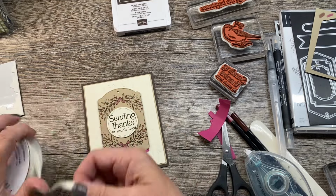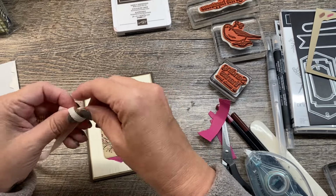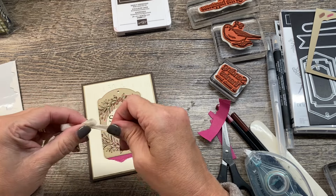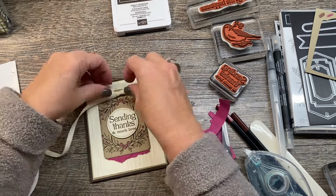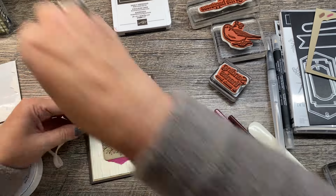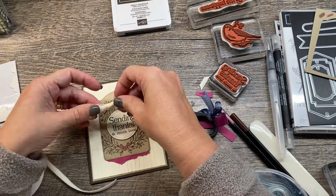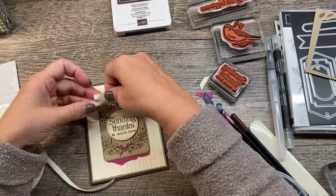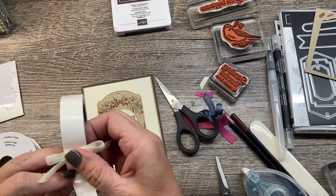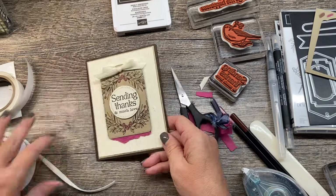I'm going to tie a little bow, and I'm going to add that to the tag like so. We'll make that a little bigger. Oh yeah. Grab the ribbon scissors. Seriously, this is just so pretty. Oh, I love it. And there we go. Oh my gosh, isn't that gorgeous?